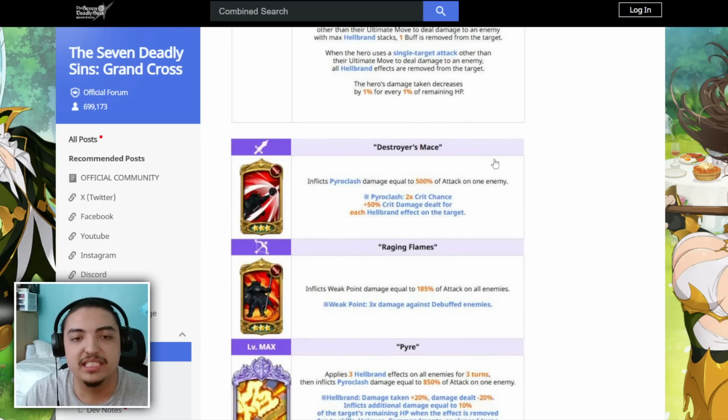Now, moving over to these skills here, guys, we have the first skill here, Destroyer's Mace. Inflicts Pyro Clash damage equal to 500% of attack on one enemy. Pyro Clash is going to be 2 times critical chance, plus 50% critical damage dealt for each Hellbrand effect on the target. So obviously, for the scaling, we don't necessarily know yet, but it's 500% of attack at rank 3.